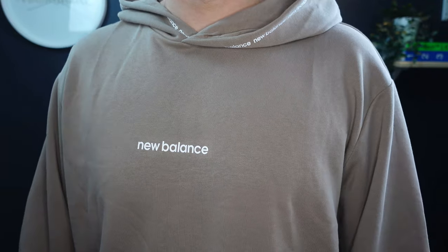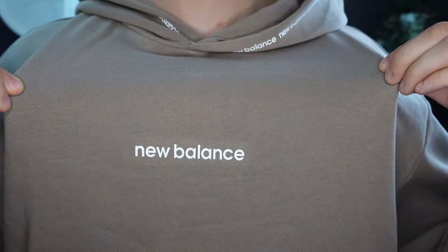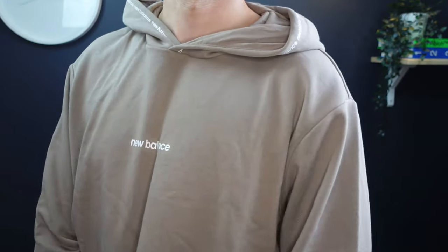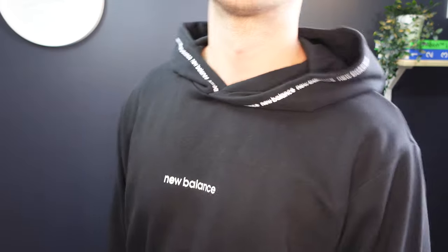Unfortunately, we can't win all of these products, and this is why I'm taking the loss for you guys — I'm buying it so you can see the quality. Those last two hoodies were fantastic, but when it comes to this one, I don't know what's going on. It feels like they mistakenly said to the supplier, 'yeah, we want the t-shirt fabric on the hoodie.' I'm not a fan of lightweight hoodies, especially when they're paper thin like this. This is not worth the money at all. It's just the exact same hoodie in another colorway — stay away from this piece, guys. This is not what you want if you're going for the Aimé Leon Dore look. Here's the black variation — you've got the piping around the hood, but the quality is just not there.